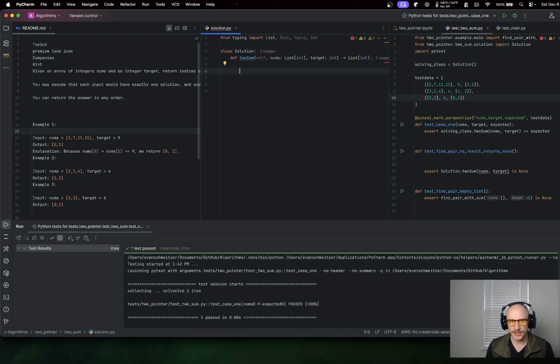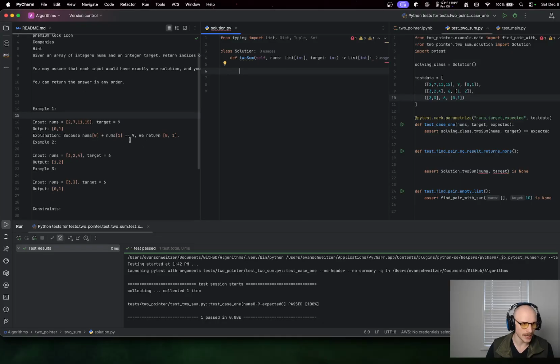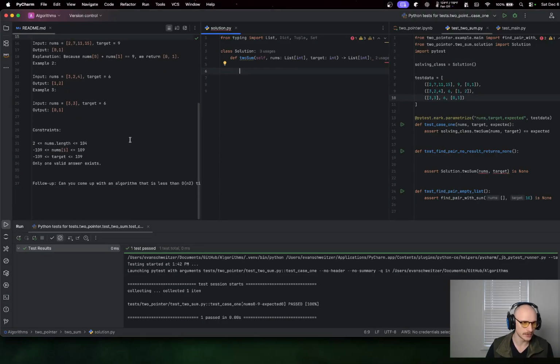First thing we need to identify is, so we have our examples, we have our constraints. So 2 to 10^4. The length of the array can be anywhere between 2 and 10^4 elements, and the numbers can be anywhere between negative 10^9 and positive 10^9, and our target is also going to be somewhere in between those two numbers, and only one valid answer can exist.